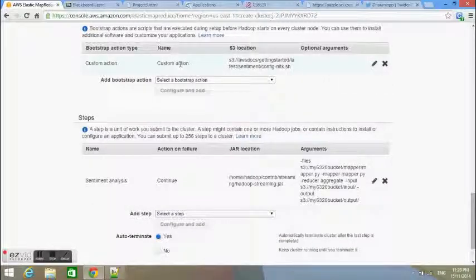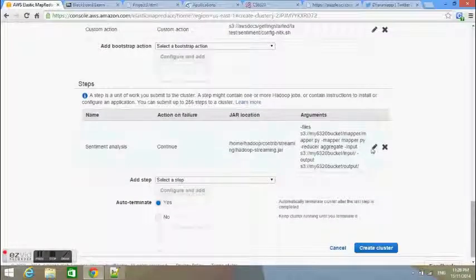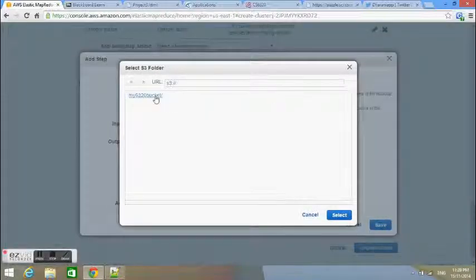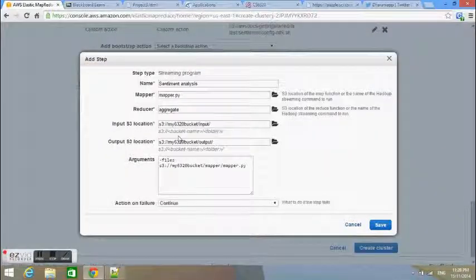And here I have to give the custom action for the bootstrapping, and here I have to give the location, which is in the S3 folder. So I have to choose everything according to the one which they want.